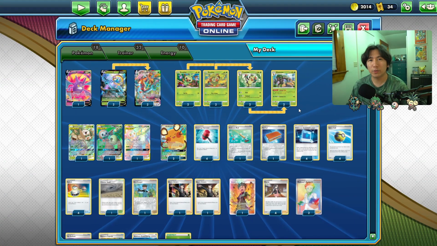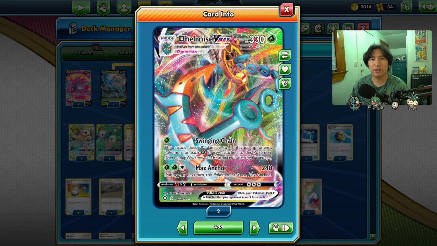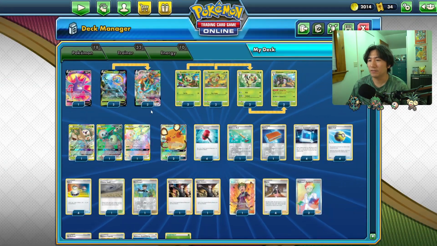Hello everyone, in this video we're going to be taking a look at Dhelmise VMAX, brand new from Shining Fates. This is one of my favorite cards. I love grass Pokemon, and finally we got a pretty nice grass Pokemon to put into our grass box. So here we go, let me walk you through the list.